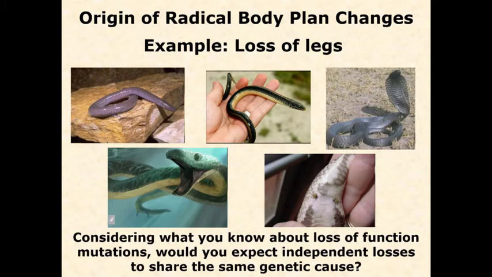And so again, if we looked, some of this has been done, I don't know in the snakes, but we could probably target genes that initiate leg development and look at how those genes, or maybe more likely their regulatory elements, are different in the snakes and the legless lizards, and see whether this happened the exact same way or whether there were different mutations that led to the different losses of legs. And very likely there are going to be different mutations. There are lots and lots of ways to turn off a gene.